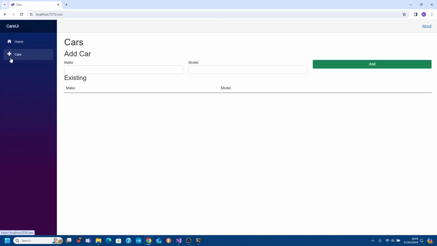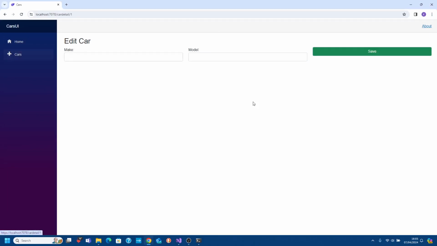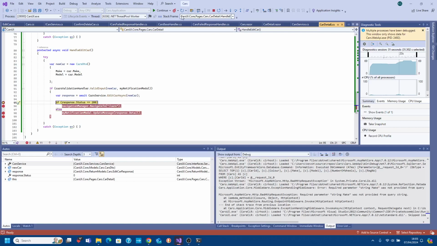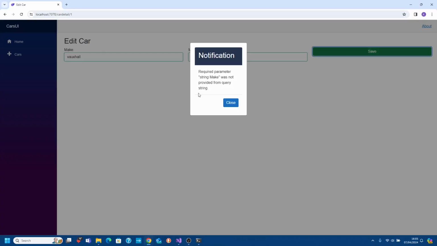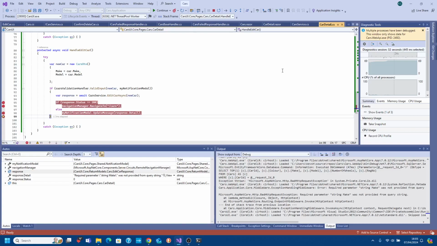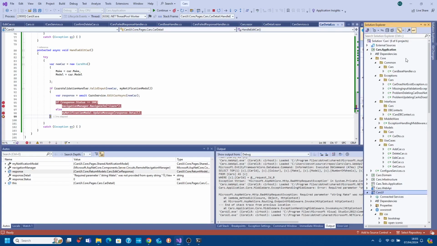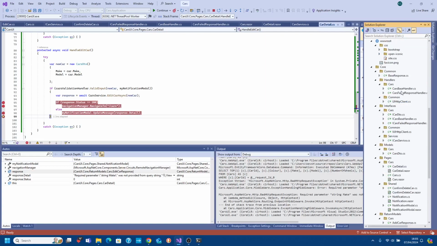Okay, let's go back to cars. Yes, we have. If we do edit and change the name, then save, and we come down to here, it's not right. So it does work on the API, so what are we missing?